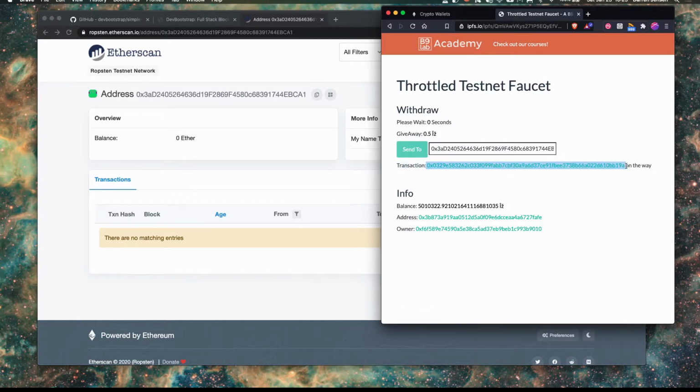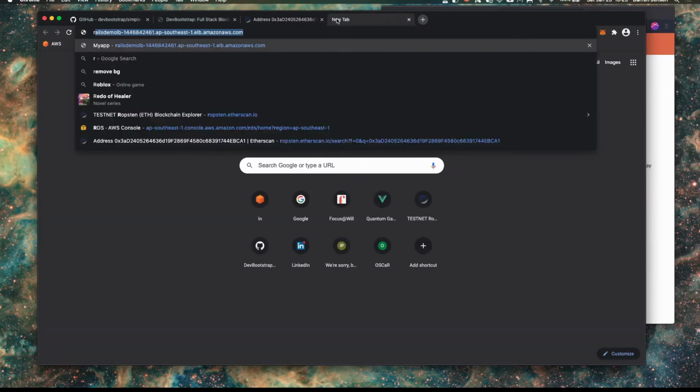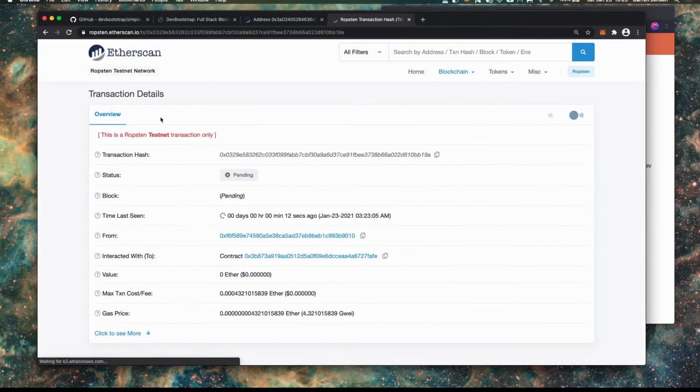Let's copy that, and let's open up another window here and paste it in here. And you can see that this transaction is pending. It's pending because it hasn't been picked up by a miner yet, or it probably has been, but it hasn't been mined.